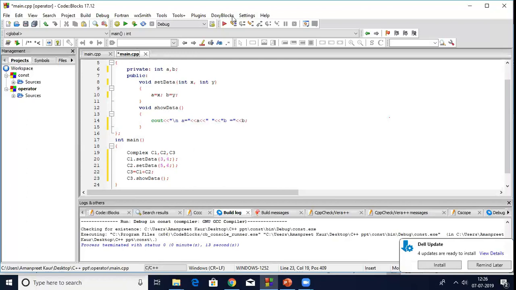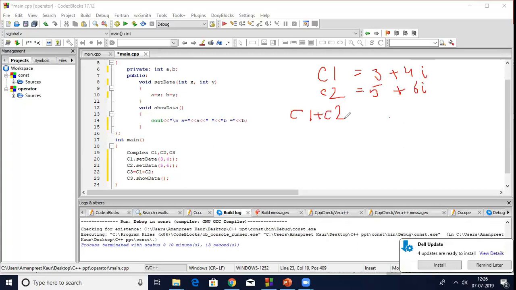Now, what is this program all about? I'm having one complex number C1, which is 3 plus 4 iota, right? And I'm having one complex number C2, which is 5 plus 6 iota. I want to perform C1 plus C2 into C3.